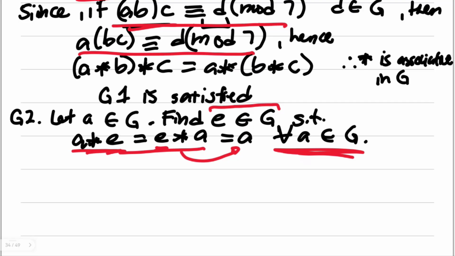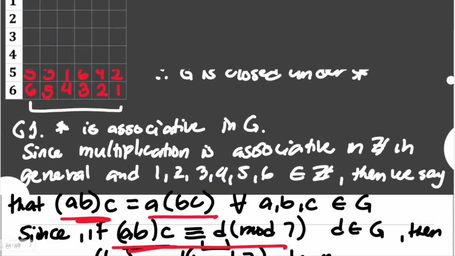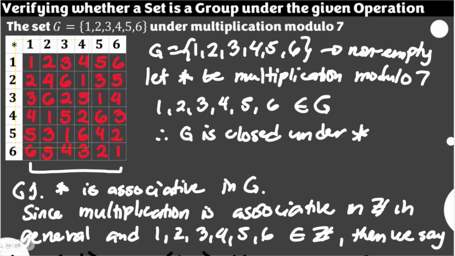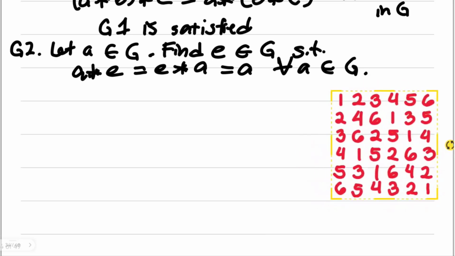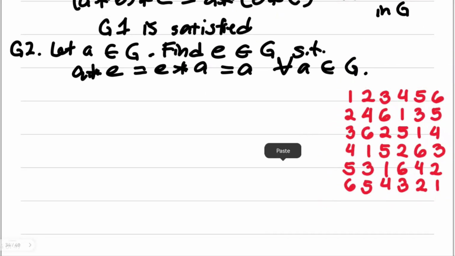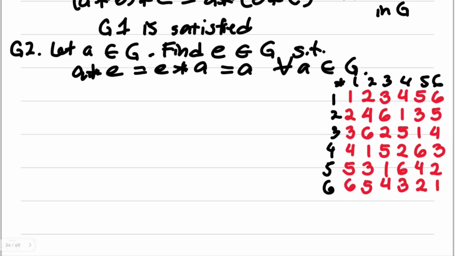We can actually use here our Cayley table presented earlier. That's why we started with that. So let me copy this Cayley table, just to have a reference. The star is here: 1, 2, 3, 4, 5, 6, and 1, 2, 3, 4, 5, and 6. We simply look at a specific column or row where the values do not change, and the item common to that would be the identity.